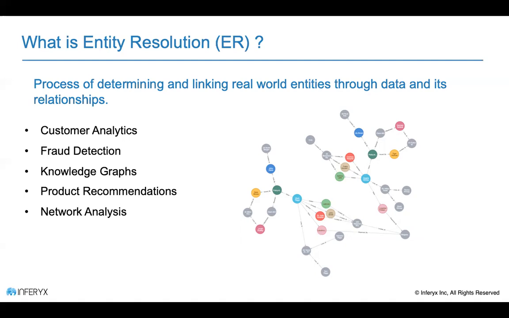If I talk from a fraud detection perspective, imagine that it's a bank and you are trying to detect fraud on customer activity. Unless you have a complete end-to-end picture of all of a customer's transactions, it will be very difficult to do justice and find patterns in the fraud. In fact, on the contrary, if the customer is a fraudster, then the customer would try to create multiple accounts by giving subtle differences in addresses, phone numbers, or maybe a name change, with some characters flipped here and there.